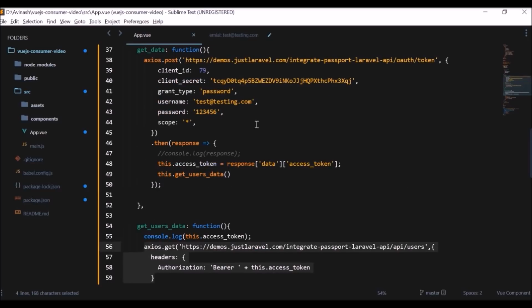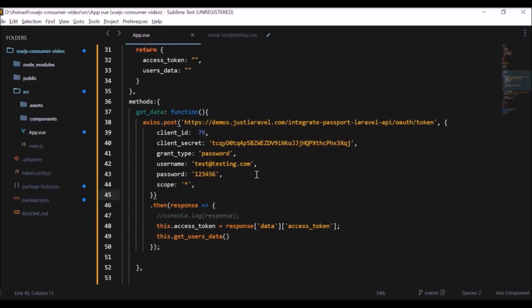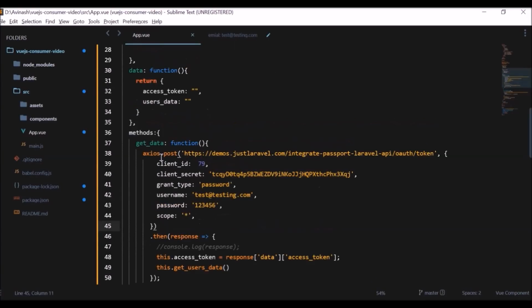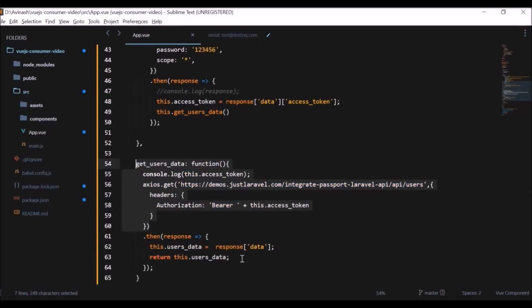First, the concept is simple. First, we need to authenticate, get the access token, and use that access token to call all the APIs. So we'll get the data here, and you can do anything with this data. This looks pretty simple, guys. First, the main thing is to authenticate the API, and then use that token to call all the API calls. So we'll get the data.